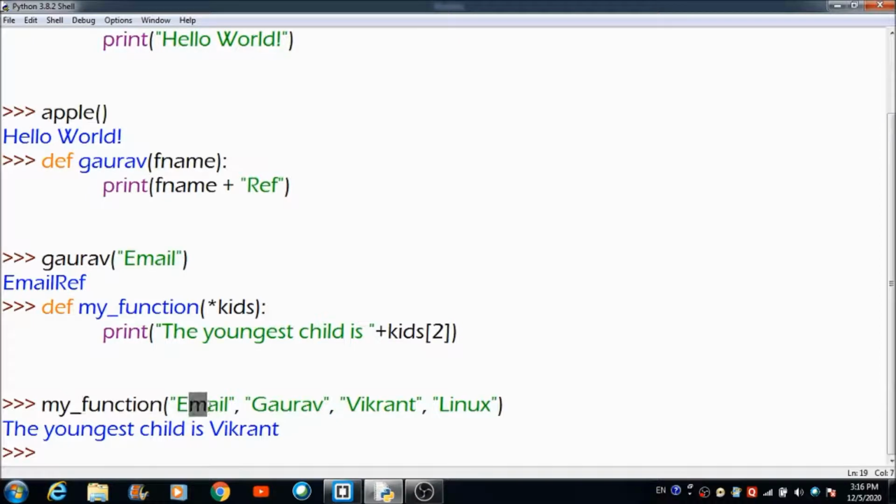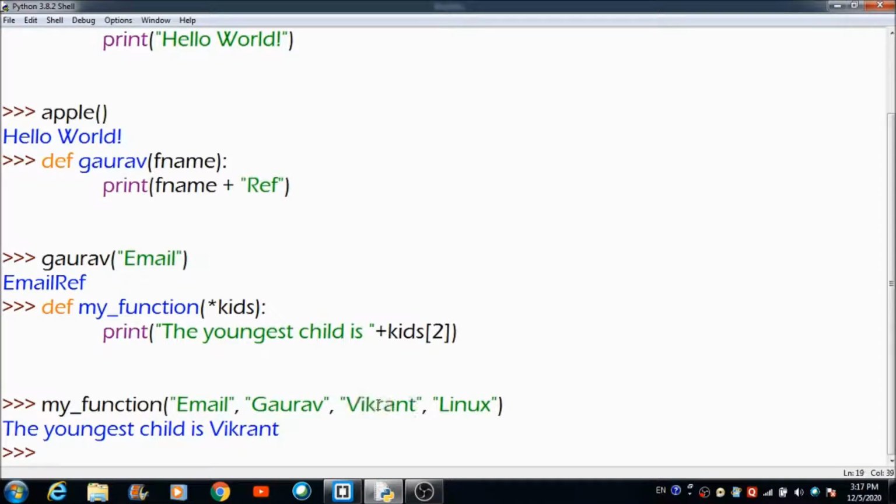The index of this one is 0, this one is 1, and this one is 2. So this whole thing is going to go inside this kids variable, and when the compiler comes here, it is going to print kids[2], the item which is there on index number 2 in this tuple.